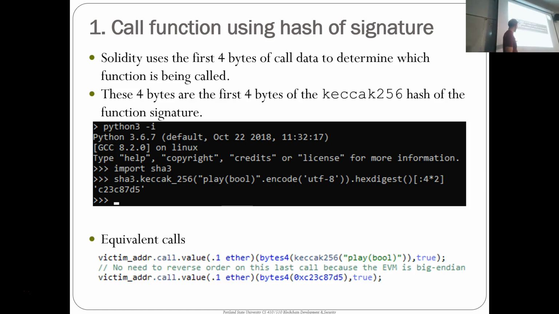You could actually say, hey, I have a victim that I want to issue a call to. I want to send that victim 0.1 ether. That's part of my coin flip. And I can just send, as part of my payload, the first 4 bytes of that hash. And this will execute exactly the same as this thing, which is basically the first 4 bytes of this keccak hash. So this is the ugliest way. This is the way you should not be calling, but this is just showing you that it's all just bits being sent across the wire.